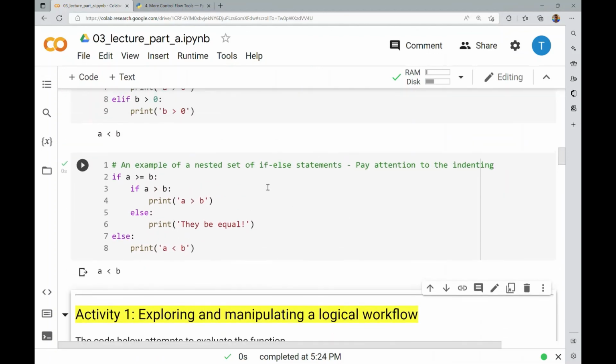So that's it. That was a lot of details to take in about comparison operators, conditionals, nesting, the indenting. You might want to watch this part a couple times. And again, I highly recommend you do it for yourself. Do it with some variables C and D, just get some practice and make sure that things are printing out the way you want them to print out.